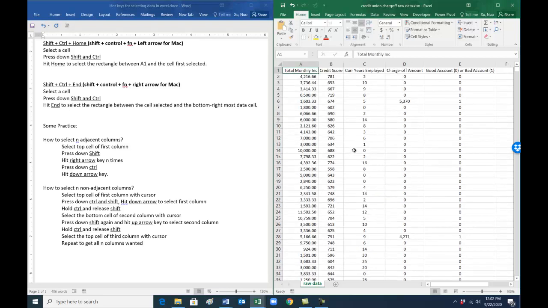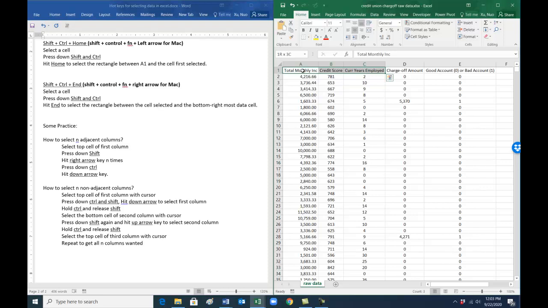Now, for example, if I want to select the A column, B column, and C column, I can first select the top cell of the first column. I will press down the Shift key, and I can hit the right arrow key two times in this case, to select the first row of the three columns that are adjacent.